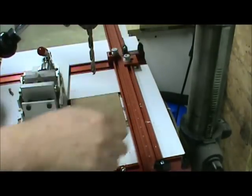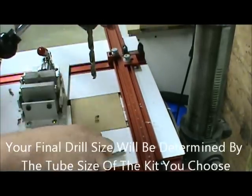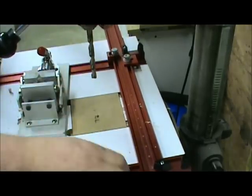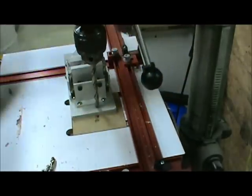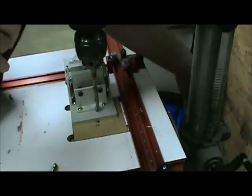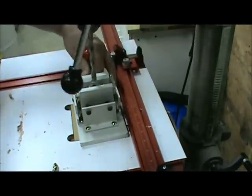Up to our final drill bit, which is the 27/64 that we need for our Monet kit that we're going to do. Make sure we're not going to back off the bottom a little bit. I don't want to drill holes in my vise. There we go. Last one. Here we go.